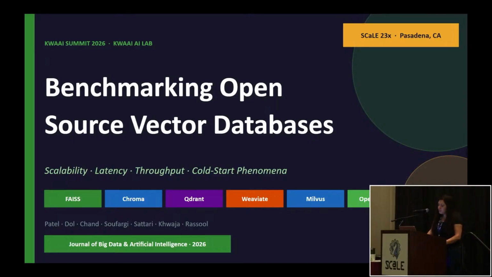So vector DBs have quietly become one of the most consequential infrastructure decisions in AI development, leading to a question a lot of teams ask. Which vector database do you actually use in production?